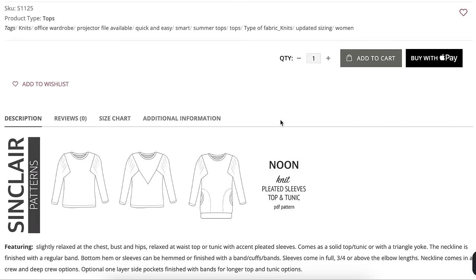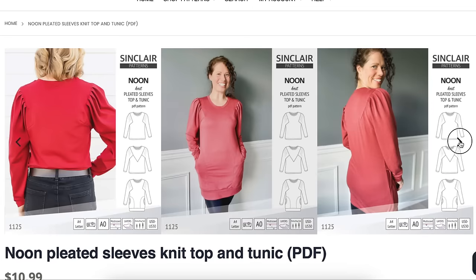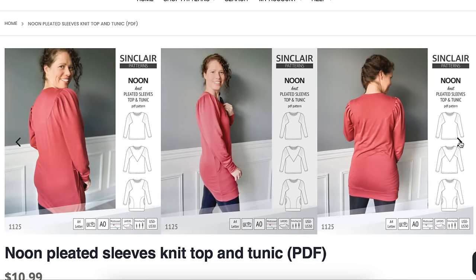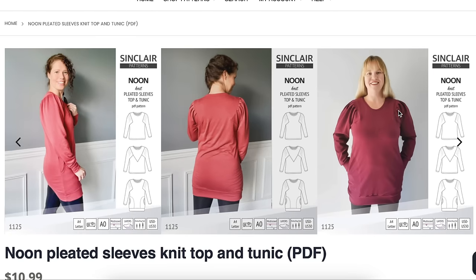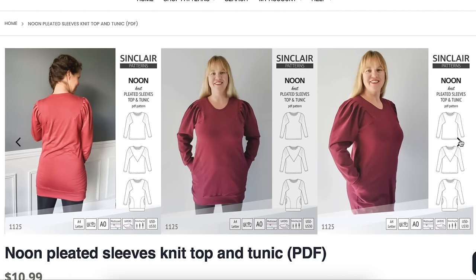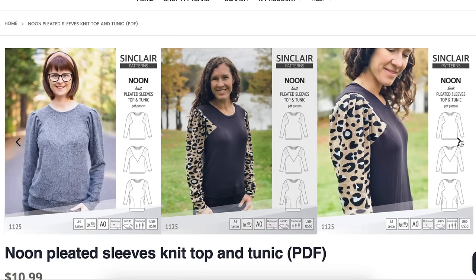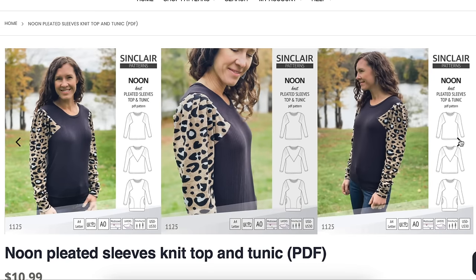All right, let's look at some. Are there any more pictures other than that little banner? Okay, so we'll scroll through here really quickly. Yeah, there it is without the V. It does create kind of a raglan dolman baby sleeve. It's interesting, right? Yeah, there's some color blocked options. Not my favorite.